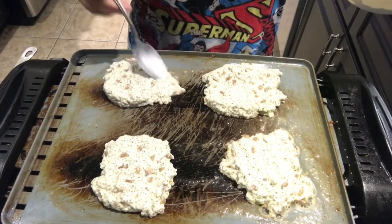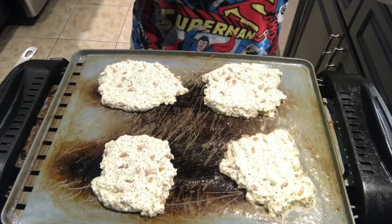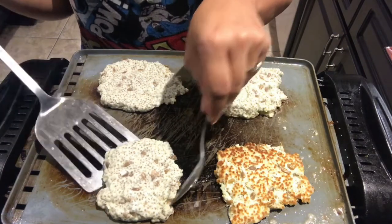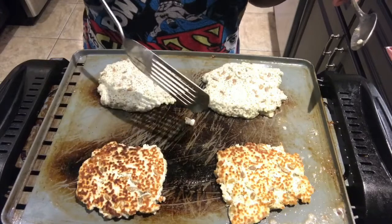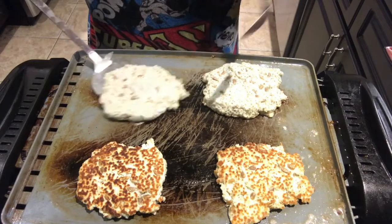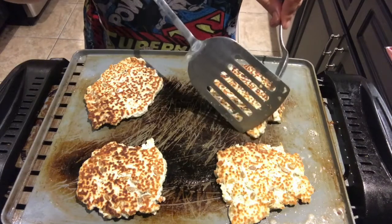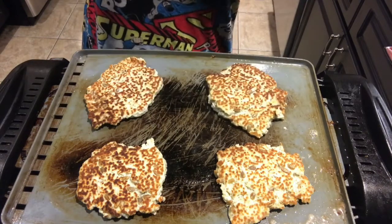Smells so good. Okay guys, so I am going to attempt to flip these. I already tried to flip one off camera. Let's see how I do. I want to say they're about ready on the bottom. There we go, nice. Okay. Those look beautiful. And it smells so good. No! Oh. I thought I was gonna fail at this one because it's a little bit bigger than the others. But not bad. All right.